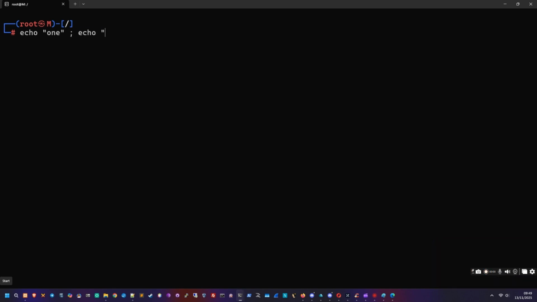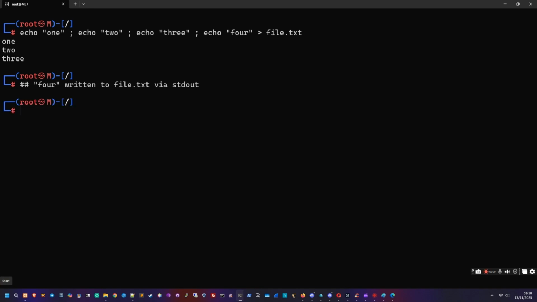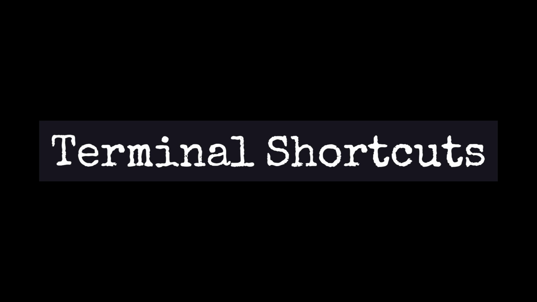Then my fourth command is followed by a greater than sign so that it gets written to a file. Different combinations of any of these terminal characters can be used to achieve all different types of outputs and can turn basic terminal commands into things that are far more complex if you decide to get creative with them. I will cover some more in-depth examples of this in part 2 of the Linux tutorial series, but for now I am going to move on to various useful terminal shortcuts that can be used.